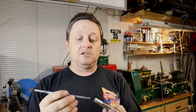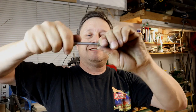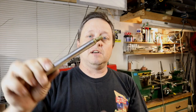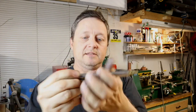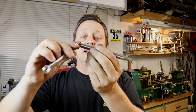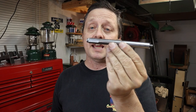There you go — one professional looking check valve tool that you made yourself using only hand tools. Let's show you how it works. We'll screw that in, take the barrel, slide it in — see how it engages nicely. Then you take your quarter inch bolt, lock it in, screw it into the lantern, use your flats and give it a turn — nice and tight. There you go: a check valve removal tool that you made with hand tools.